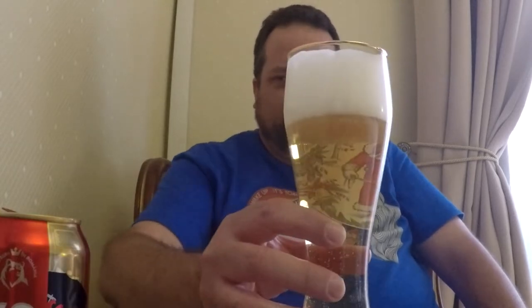Not getting a terrible lot there. A little bit of bready malt, bit of yeast coming through. All right, so we've talked about the appearance and we've talked about the aroma, so that could only mean it's time for the most important part of the review, the taste test. So cheers to you all, let's dive in.